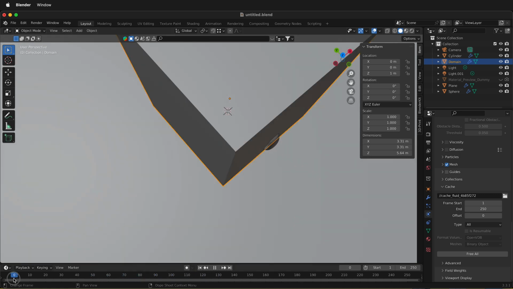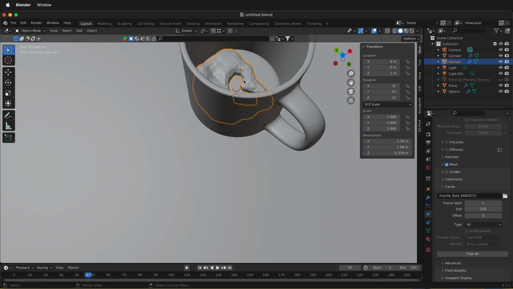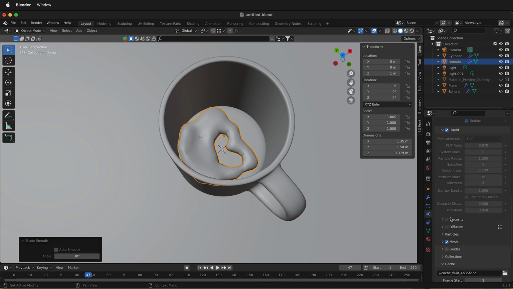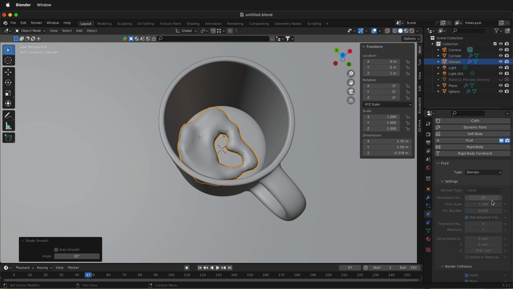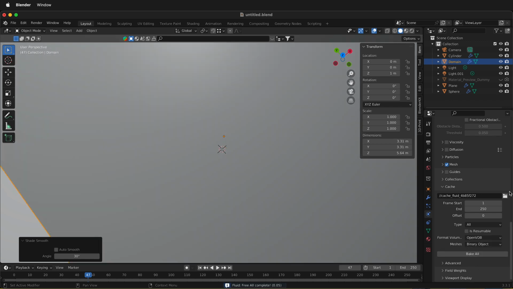But we can have a much more interesting liquid falling. So we can see that this is pretty chunky. So I'll move right here. I'll right-click Shade Smooth. That helps a little bit. But what we really want to do is go to the top of the simulation and change its resolution. To be able to get any of these options, which are grayed out, you have to click Free All.